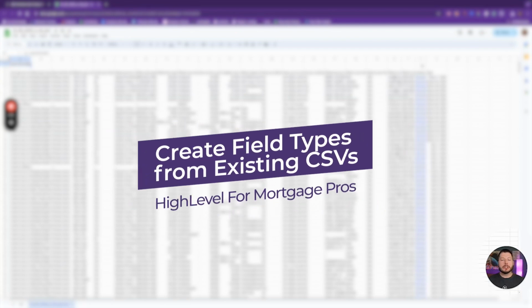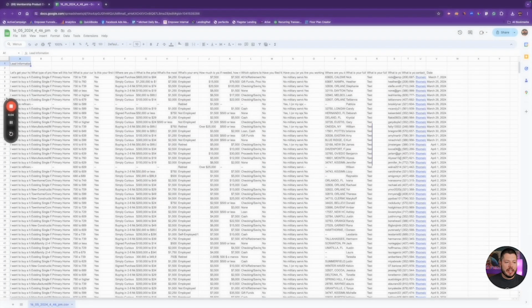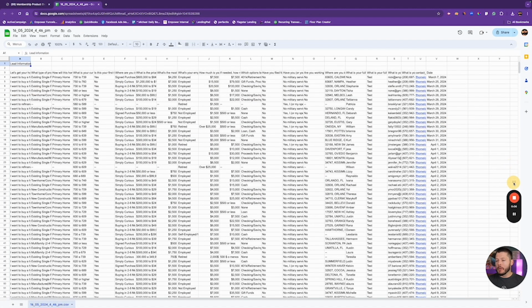All right, so first things first, when it comes to importing your database, we want to get it formatted correctly, okay? Now, the good news is that this means a lot less than it has in the past when it comes to uploading your database to CRMs. Typically, you have to upload a CSV or an Excel file in a very specific format with the fields labeled very specifically. That is not the case.